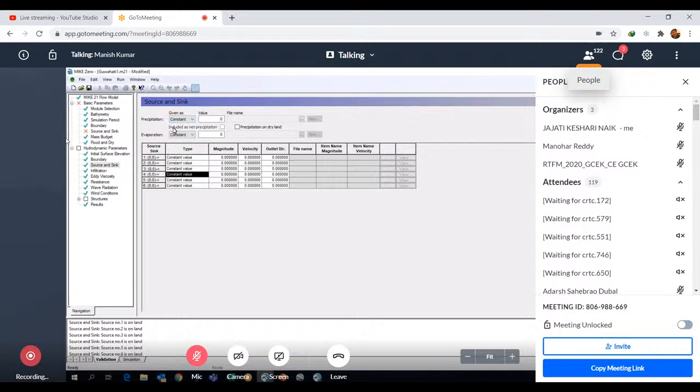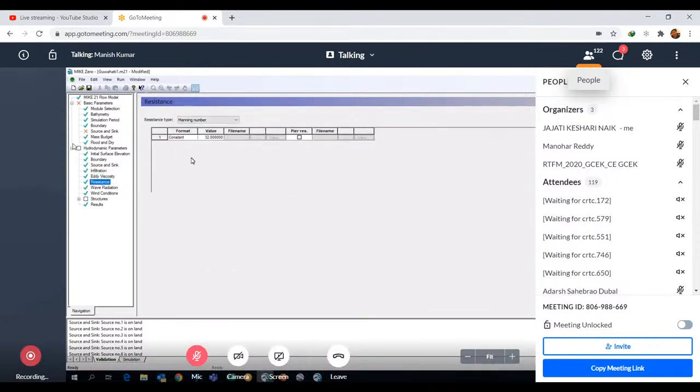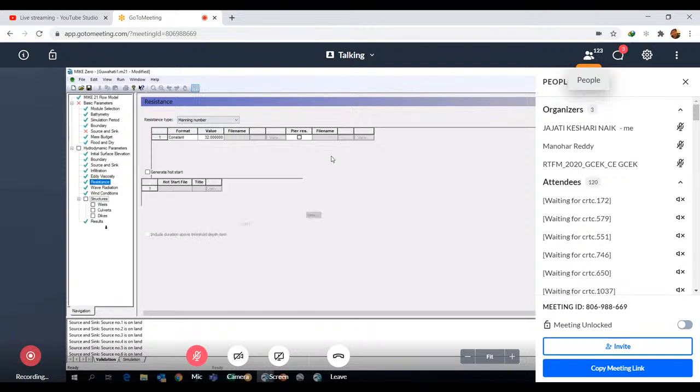That value you can provide here. Similarly, you can provide the infiltration, eddy viscosity, resistance, Manning number, and then you save your result. Again, it's important here what type of information you want to see in the result.